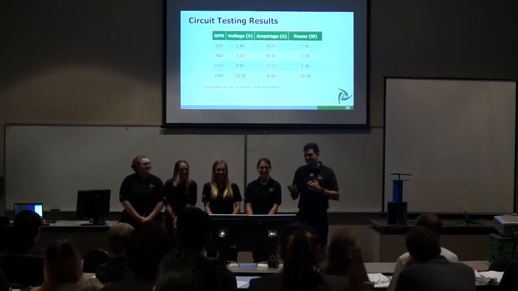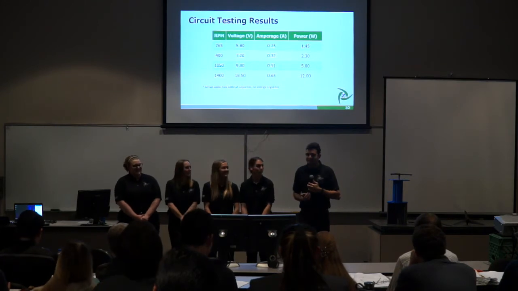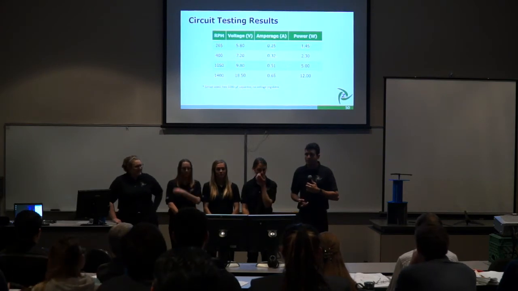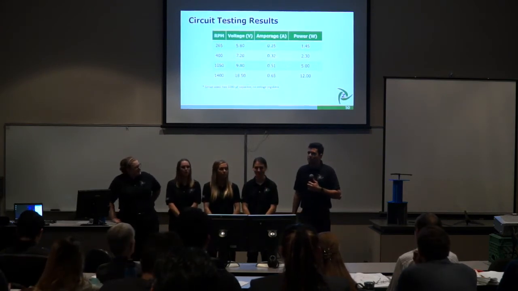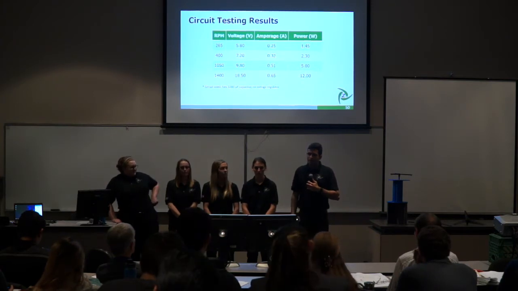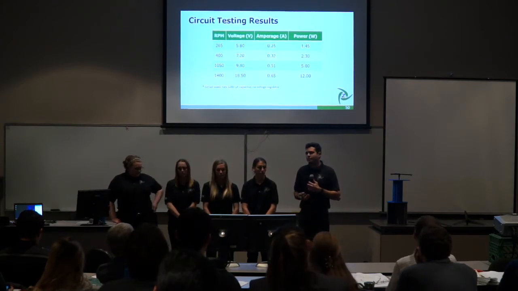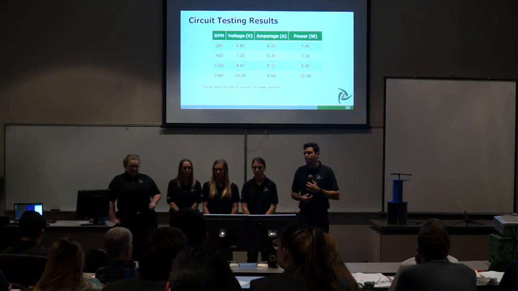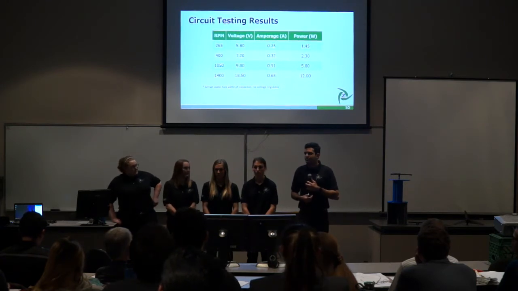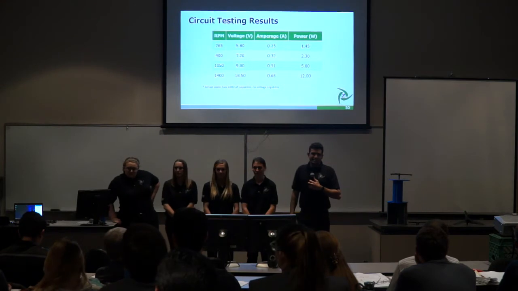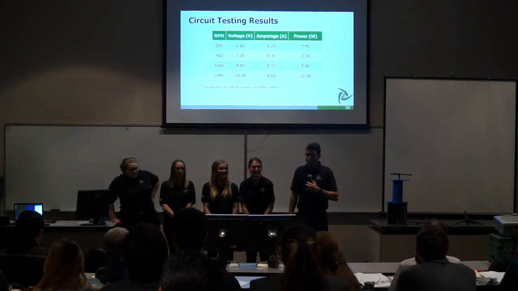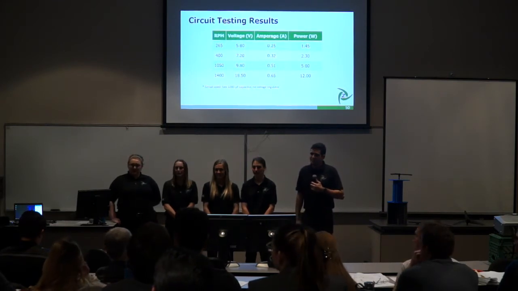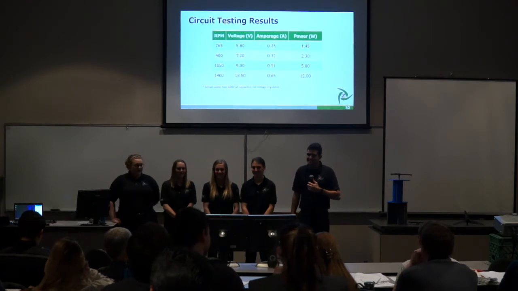Yeah, so this table does kind of make it confusing. I can see how that is, because it does say at the estimated wind speed of around 1,000 RPM, we do have a power output of 5 watts. But with the buck converter in our circuit, that actually will change any voltage output from 6 volts to 30 volts to a 5 volt 2 amp output, which is 10 watts. So it's a voltage regulator essentially. Is that how that works? As far as I understand from the research that I've done, if I'm incorrect. So if I just change the voltage, I can have as many watts as I want? Is that kind of my understanding?